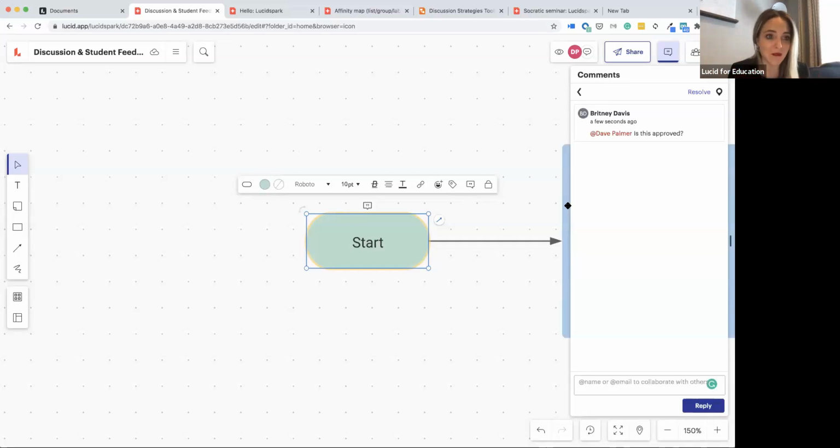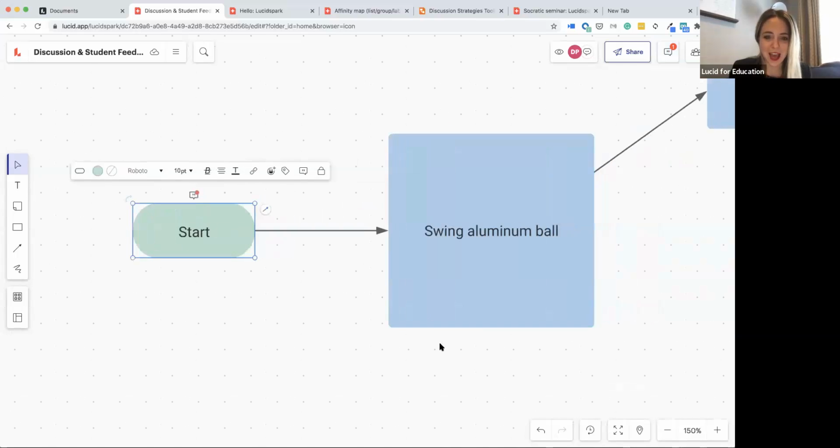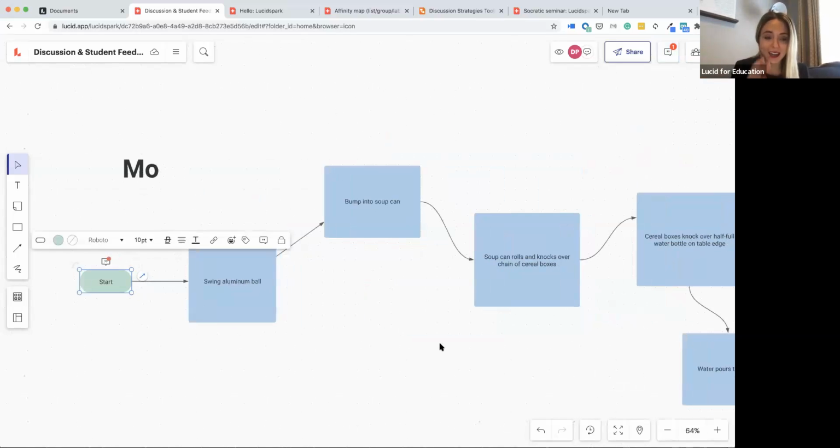And students can be going back and forth with each other, pinpointing specific places where they're giving feedback, and he can respond to me. You probably noticed a little notification appeared for me in that comment icon. Since I have my comments open, it's showing here. He's approved it. Awesome. I can now start building my Rube Goldberg machine. Okay, those are the 3 features for how we can start to really harness this and get group and class collaboration going here.